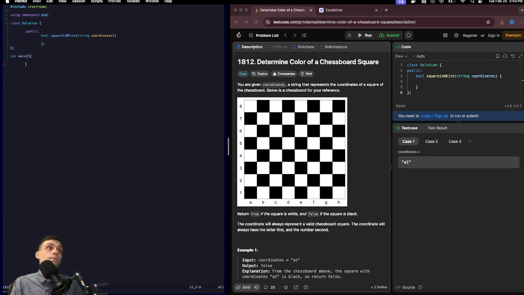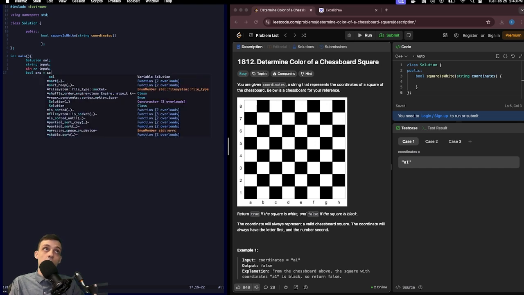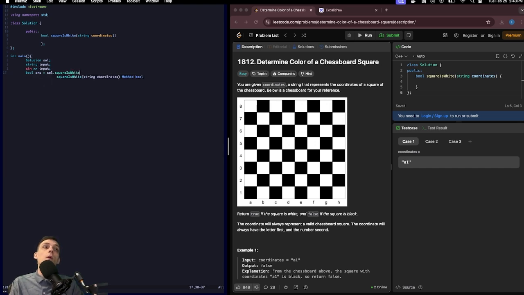Main, with string input. We're gonna read in our input. And then our solution, our answer equals sol.squareIsWhite, input.